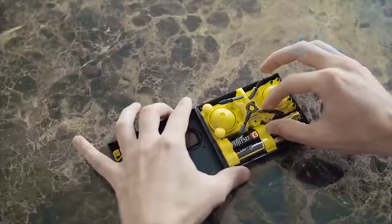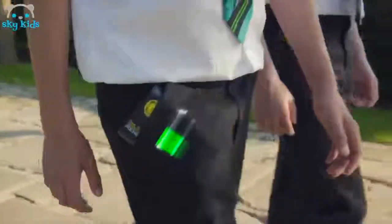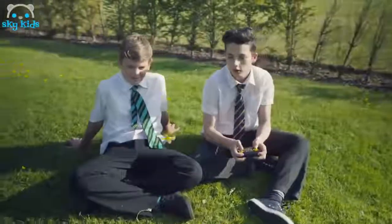Best of all, when you're done, put the drone back into the handset controller and it will charge ready for your next flight. 2.4 gigahertz control means you can fly multiple drones and even fly outside. The pocket drone from TX Juice. It's all about the button.